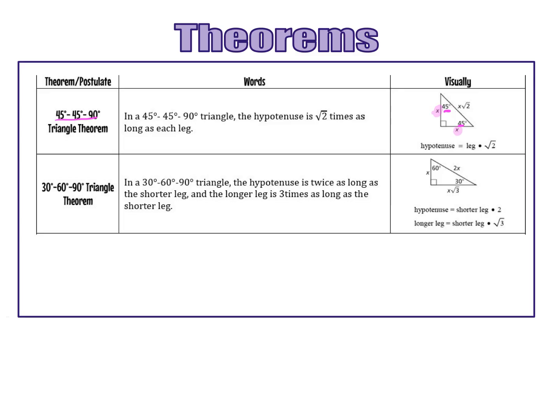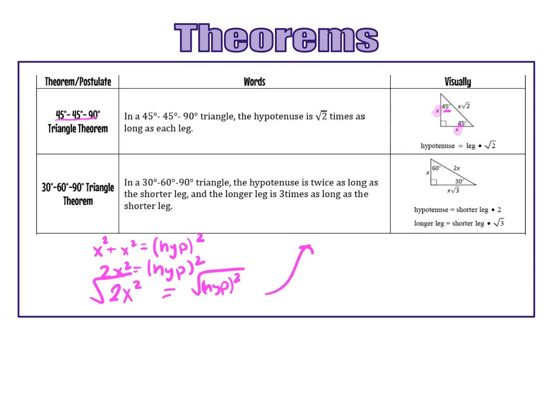If we then used the Pythagorean theorem to find the length of the third side, let's actually just go ahead and do this. This is sort of like a mini bonus proof here. We would say x squared plus x squared equals, for right now, I'm just going to call the third side the hypotenuse squared. So this would be 2x squared equals the hypotenuse squared. If we then take the square root of both sides, we would get that the square root of 2 times the square root of x squared, I can't square root 2 evenly, but I can square root x. And this would equal the hypotenuse.